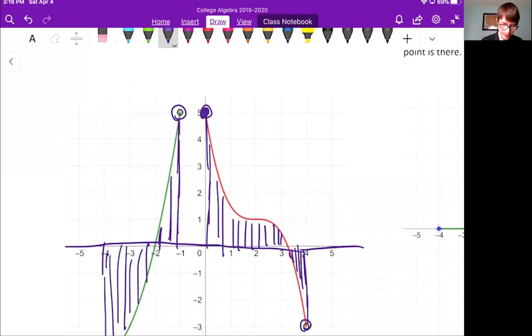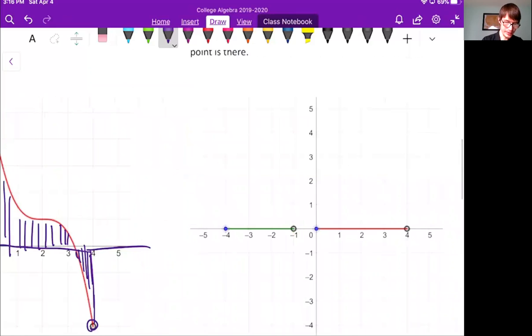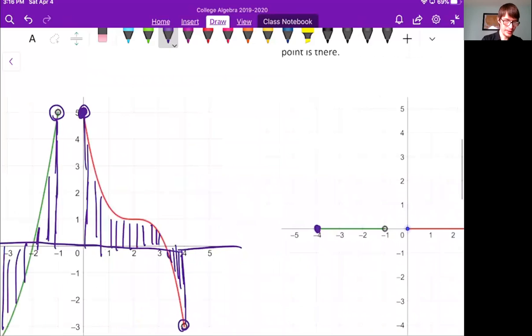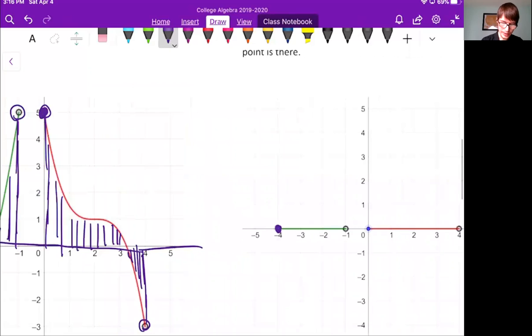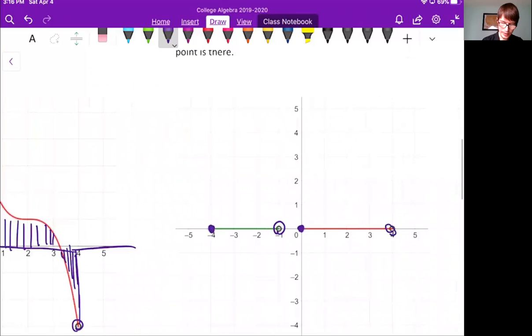There's an open circle down here and a closed circle down here. Those stay. So on the right side, there's still a closed circle on the left, and up here there's an open circle. So there's a closed circle to start off with, and it ends with an open circle. So you just want to keep those in mind. And as you might remember, if it's a point, that means there is a point there. It actually counts. If it's a circle, that means there's no point there, so it doesn't count.